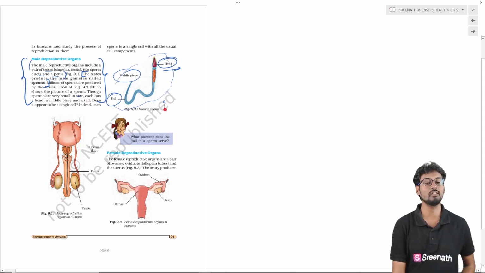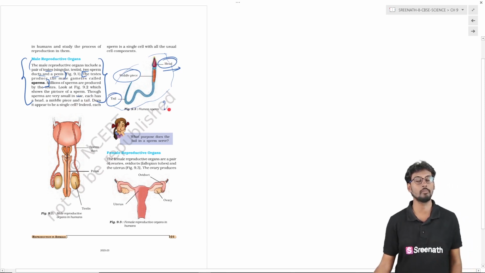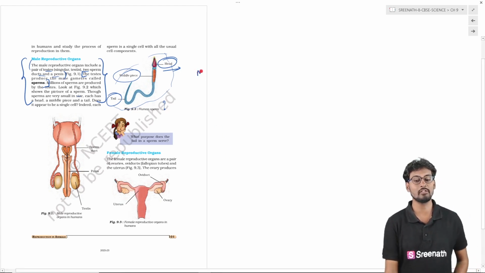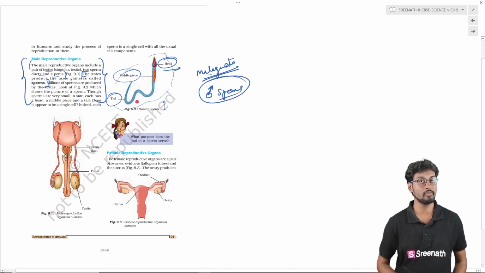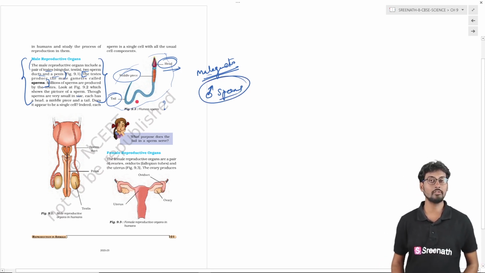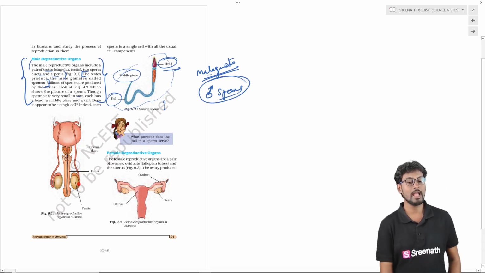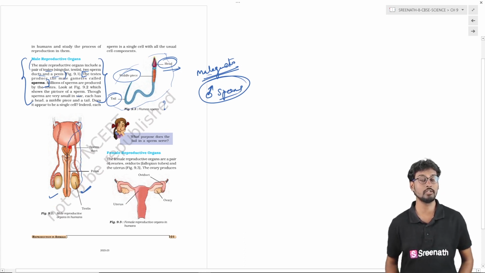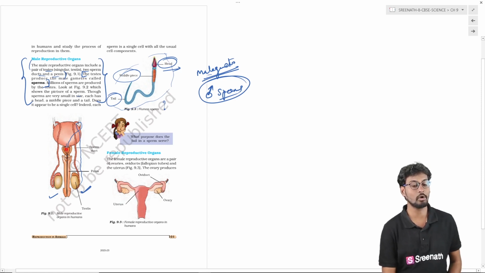If you wonder what the need for the tail is, the tail of the sperm, the male gamete, is useful for swimming near to the egg, that is the ovum. The male gametes are called sperms. The sperms are formed within the testis, which is where the production of sperm takes place, and after production in the testis, they travel to the sperm duct, and by means of the urinogenital duct, they are ejected out of the penis.